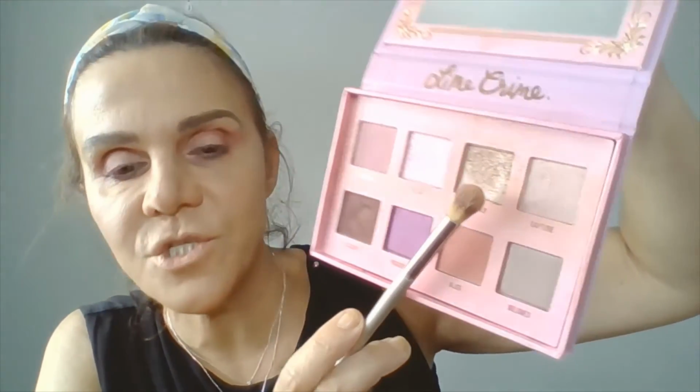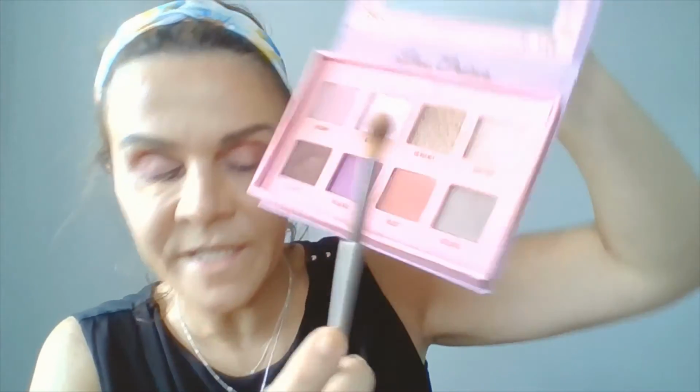Next I'm gonna take this little glittery color here. It's called Heavenly. It's like a goldish tone with some glitter in it. And I'm gonna pop this on my eyelid in the center here, on the movable part of my eyelid, all over. I have to look in here so I can see. I think I will also put a little bit of that on the inner corner of my eye.